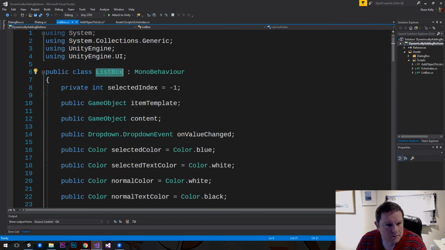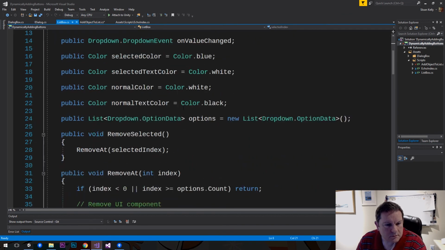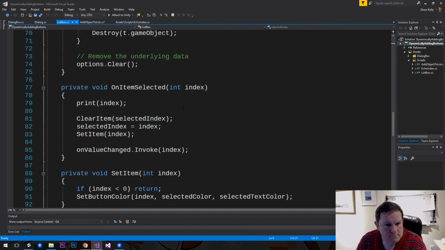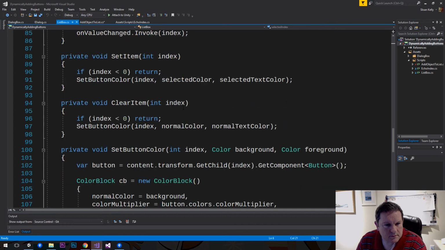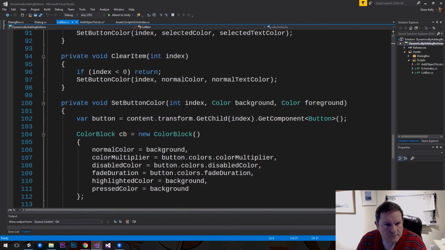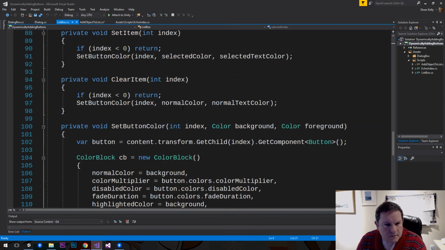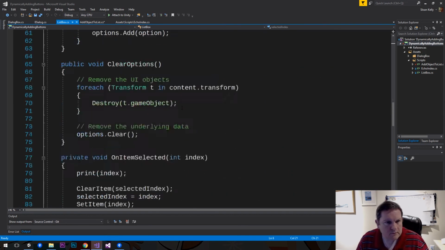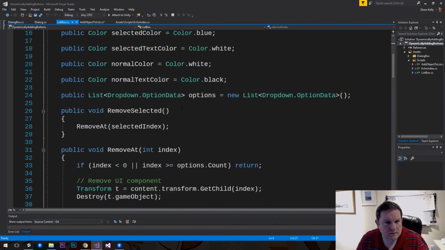Where's our list box? Clear item. Oh, remove selected, that's why.